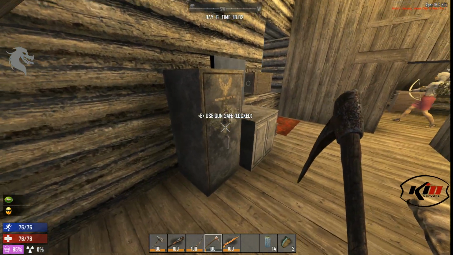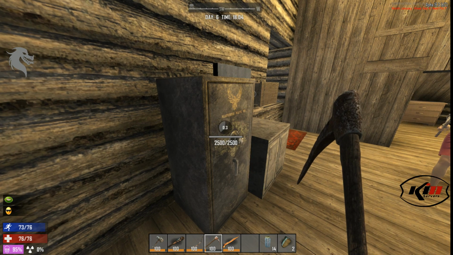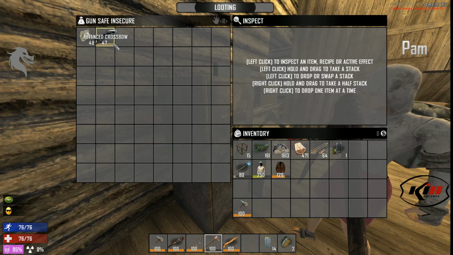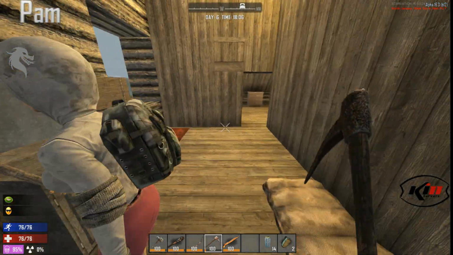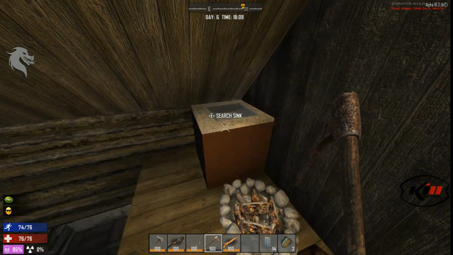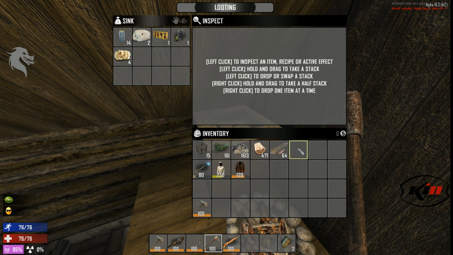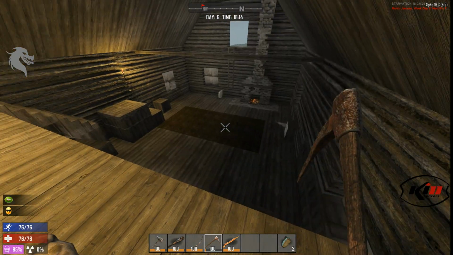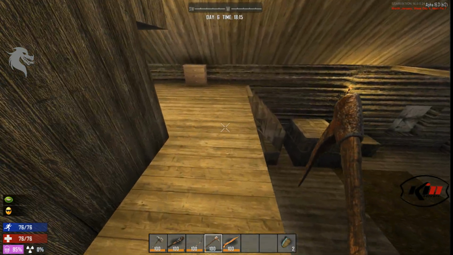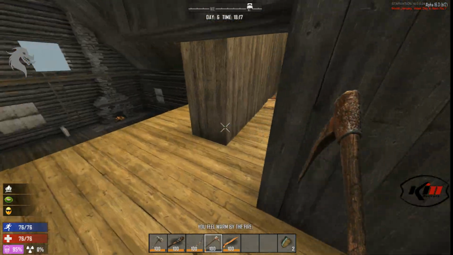All right, ready for the gun safe? Yeah, here I come. Oh, it's crap. You can look in there. Advanced crossbow? Yeah, but it's damn near broke. It requires bolts. Broken, yeah. Oh, well. Poopy sprinkles. Alrighty.